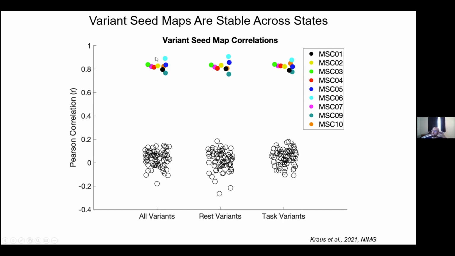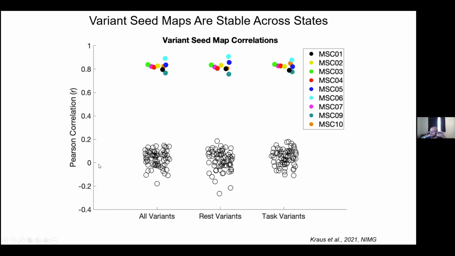So essentially what this is showing you is if you took those areas like I just explained and took the same vertices and looked at the seed maps across task and rest, so how the correlation of those vertices to every other vertex in the surface, what you would see is that you get a very high spatial correlation for the Pearson correlation. So this is essentially showing that in a continuous estimate, which is a bit less noisy than the binary estimate I was just showing you, we get very high similarity between states.